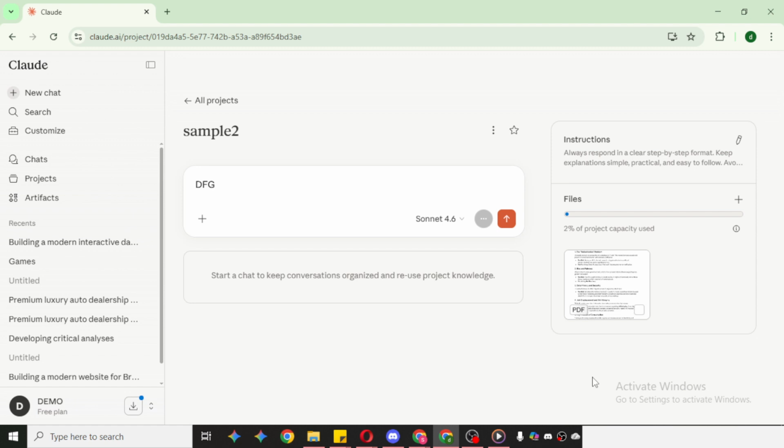That's it. You opened your Claude account, went to Projects on the left panel, selected your project, clicked the plus icon on instructions, entered a clear and concise instruction focused on your goals, and saved it. With this setup, your project responses will be more consistent, structured, and easy for everyone to use.